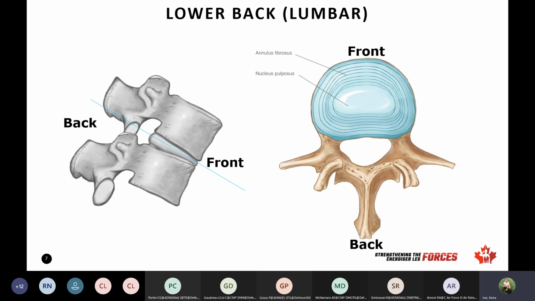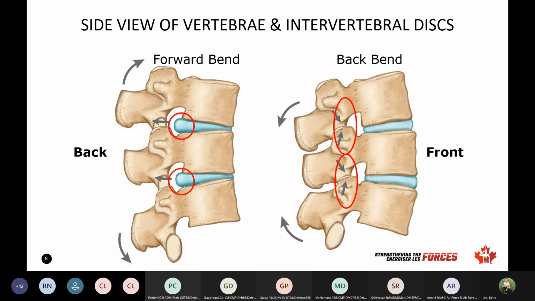So we've got one of these discs in between all our little spine vertebrae, okay? And we can already see why they're important and why we need them to be as healthy as possible. Okay. So moving forward, when we look at the application of these intervertebral discs, these blue discs in between our vertebrae, essentially they have elasticity that allows spine motion to occur.